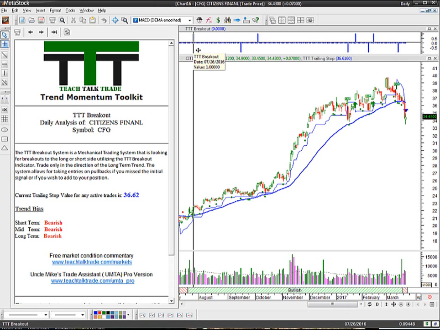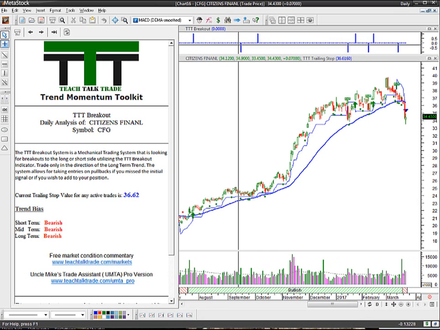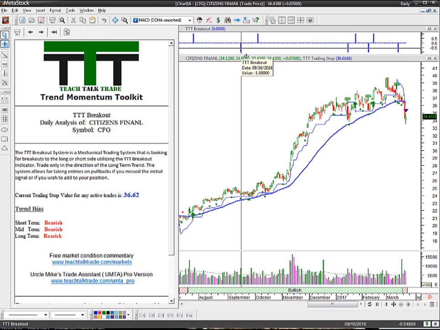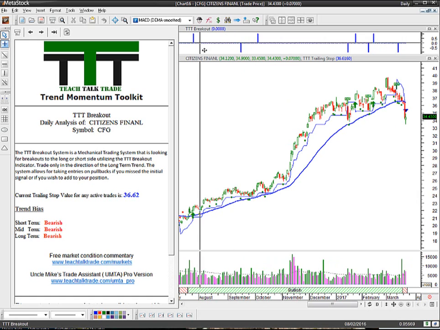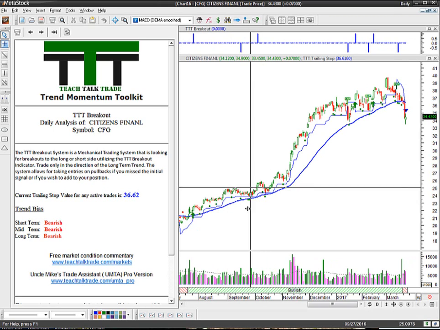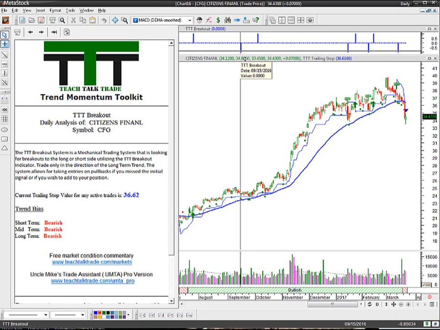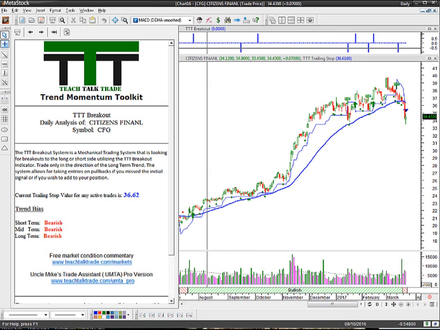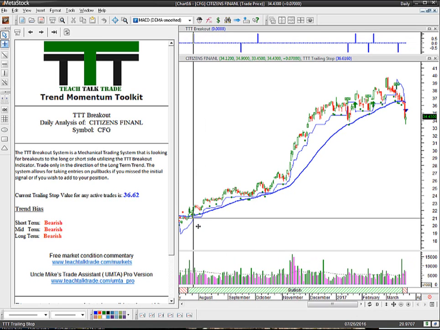And the breakout signal is the highest high in the past X number of days, and this is the lowest low in the X number of days based on the software. So that's just giving us a little look at the trigger. Now, if we're in an uptrend, obviously we're not going to use this, we'll disregard. But you can also look at this. If you miss the entry here, there are a couple ways you can get in.